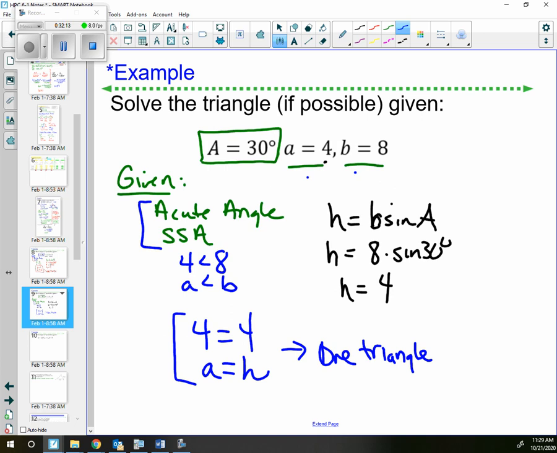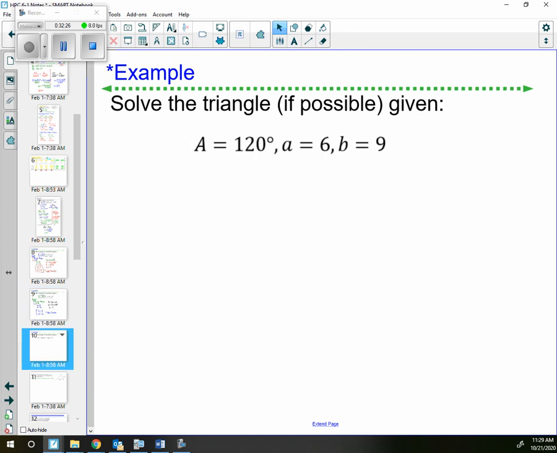So I'm not going to solve all the way through the rest of this one. You can go ahead and solve out the rest if you need to. I want to focus more on the how do I know how many triangles I have. I think the setting up of the proportions is probably going to go okay for you. All right, let's try the next one. Then we'll do a little bit of solving on these.